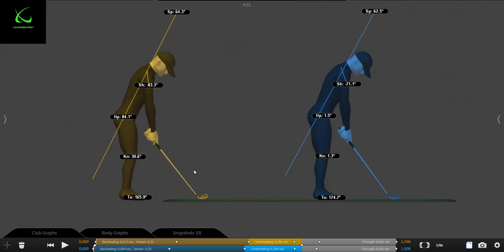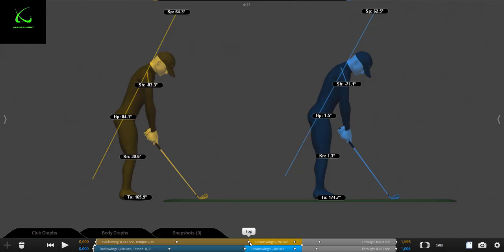And you can see with the lower core, we have the same thigh angle and torso angle or spine angle here. So a little bit more upright torso angle than the upper core, who's slightly more leaned over with less angle in the thighs. So that's the first thing we're going to have. Obviously the hands are going to be slightly closer to the ground with the upper core, so that's going to change the static lie angle. I'll talk about lie angles a little bit further down the line.